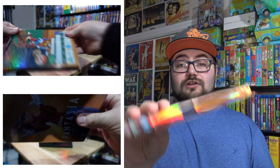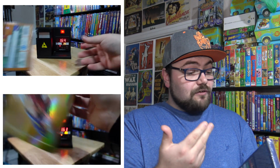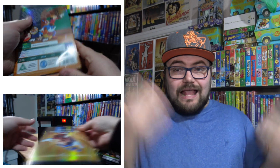Now, I have managed to reseal my entire Disney collection, 1 to 55, and I bought all these pre-owned off eBay for 150, and the results look fantastic. It does look like it's brand new and sealed off the shelf. You wouldn't really tell the difference. If you gave it to someone and you looked at the corners and everything, you'd think, is this new? It looks new, but it's not.